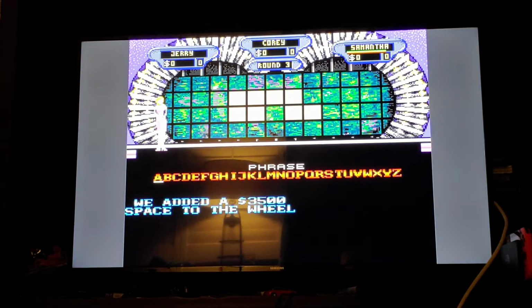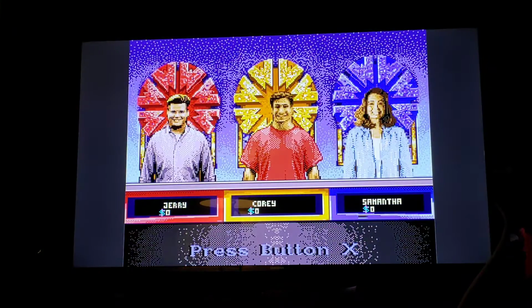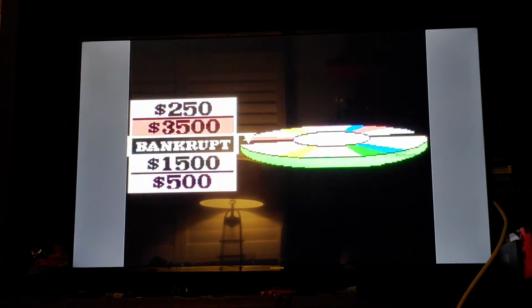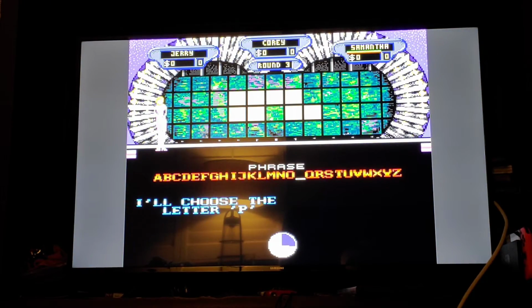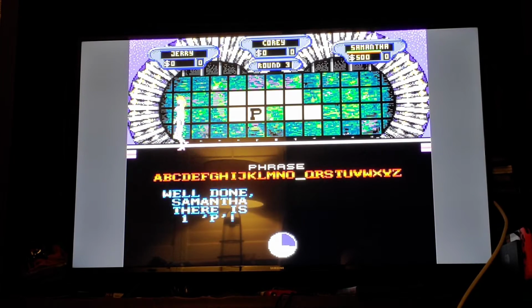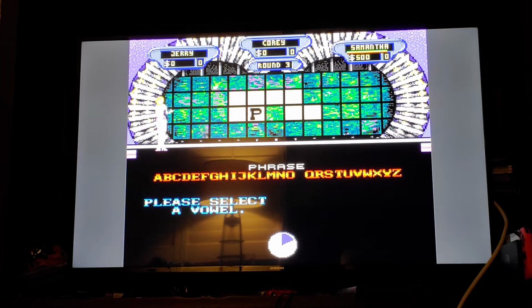Let's see the puzzle. It's a phrase. Round three starts with player three. That's Samantha. $500. P. One P. Buy a vowel. E. There doesn't happen to be one.